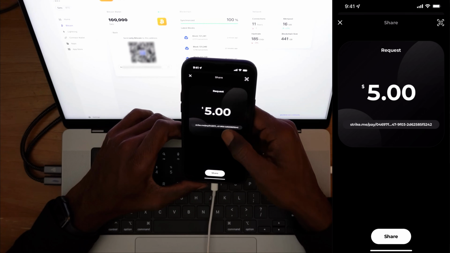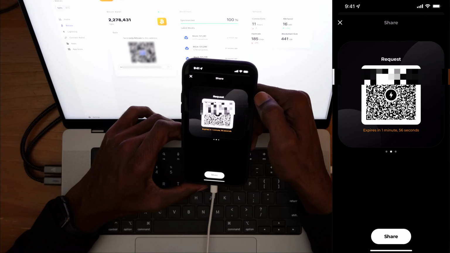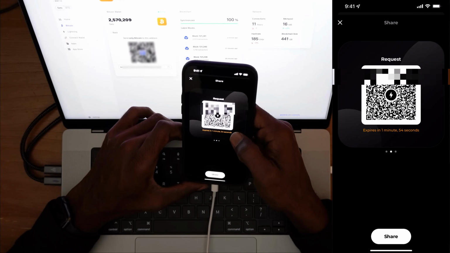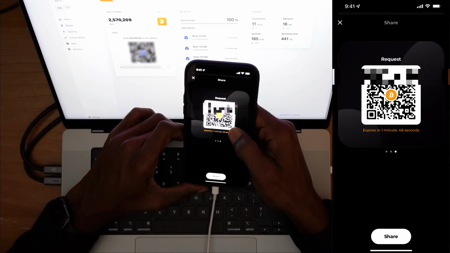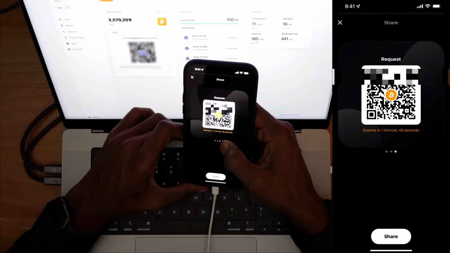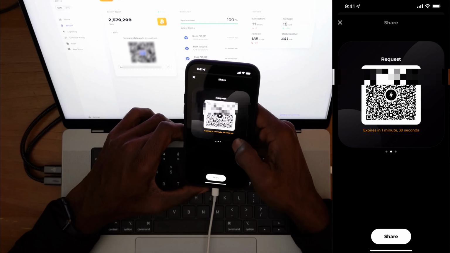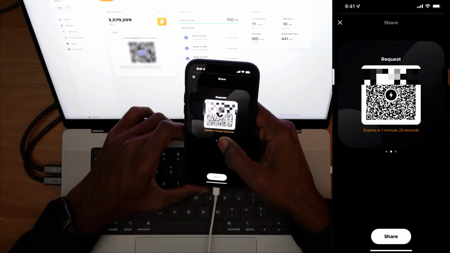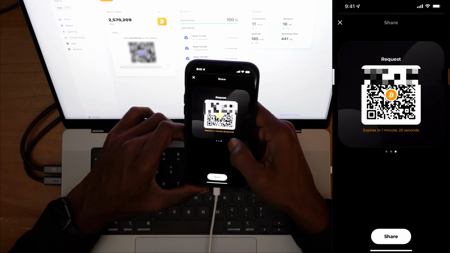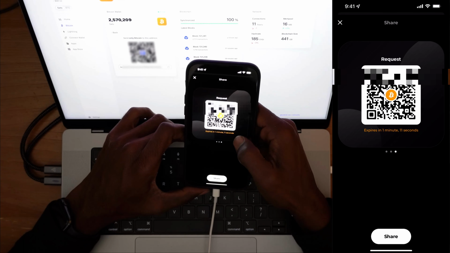an actual link that you can share. Or I can come up to the top here and click on that QR code, and you can see here there's a request for the Lightning Network with the bolt in the middle. Or you can request Bitcoin here, and it expires after a certain time that you can see here. So you have a couple ways when you do the request. You can request money from someone either on Strike, where they can send funds over the Lightning Network, or you can send them an address or have them scan the QR code to send you Bitcoin using a Bitcoin address.